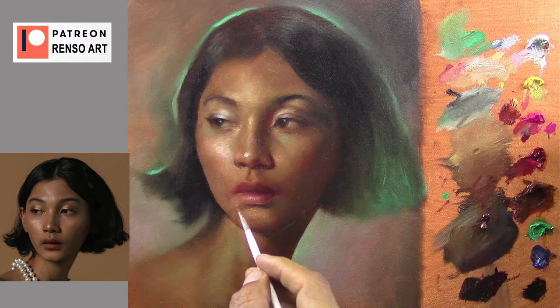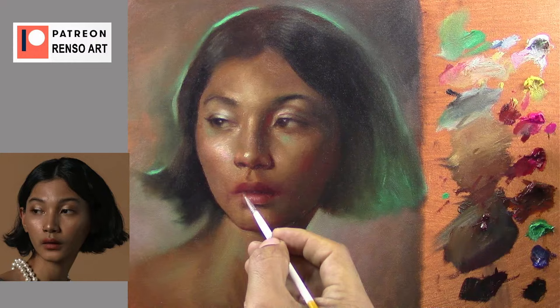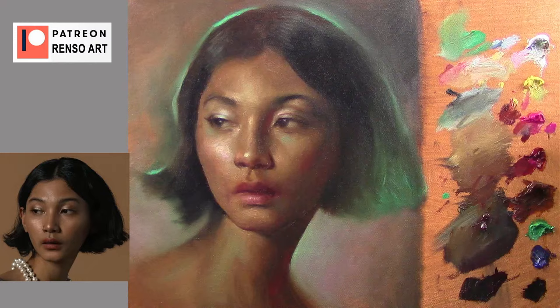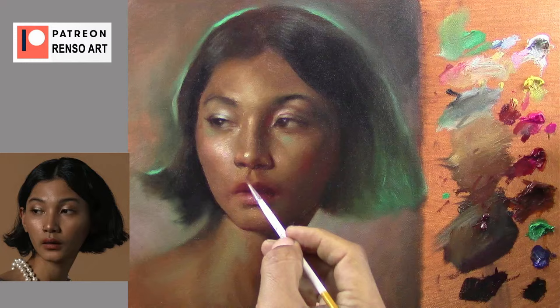Okay, I think I'm done. I'm going to check again. I like it. Obviously I would love to always paint more and more. But when I want some softness in the painting, I have to force myself to stop. I know the more I paint, the more details I add, and I don't want details to kill the softness of the painting.